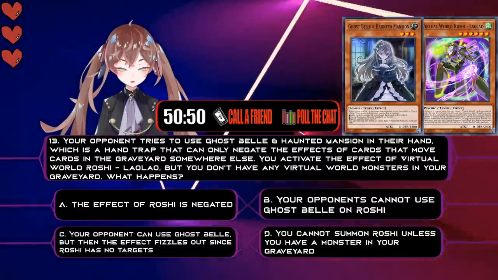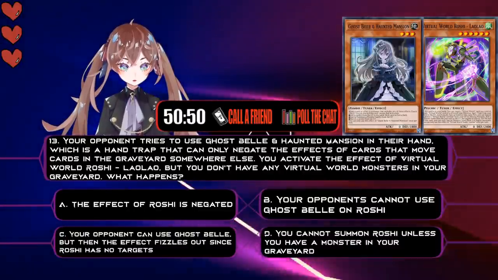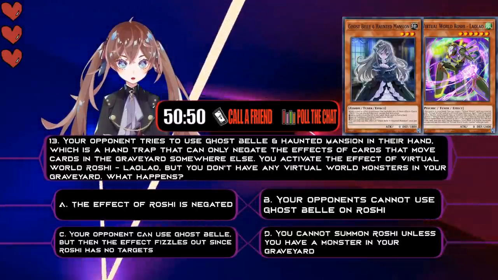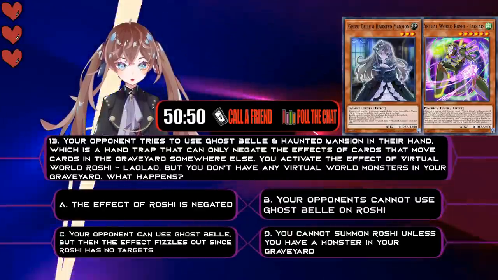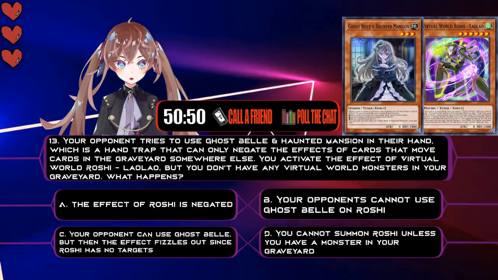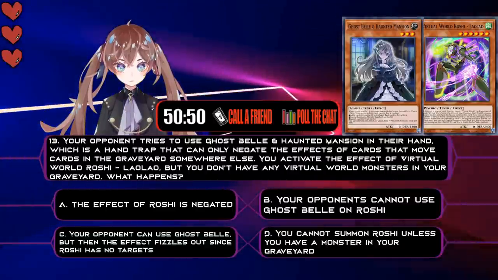So this forgets the first part of Roshi. The first part of Roshi is that you target a card on the field that is Virtual World, and you send a card of a different type to the graveyard. Yes. The second part happens after he's already summoned. Correct. So he gets summoned to the field. However, it is all part of the same effect, which means you can use it even while Skill Drain is on the field and summon a monster from the graveyard.